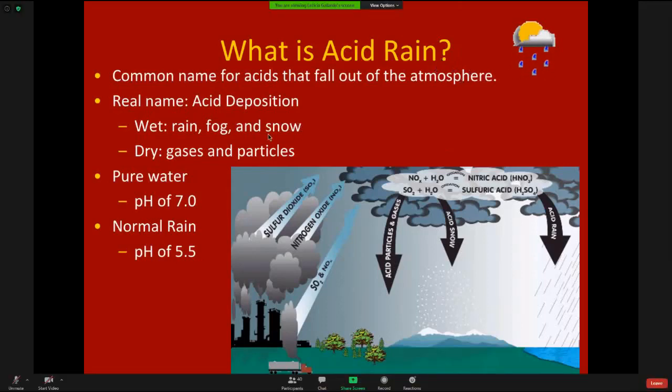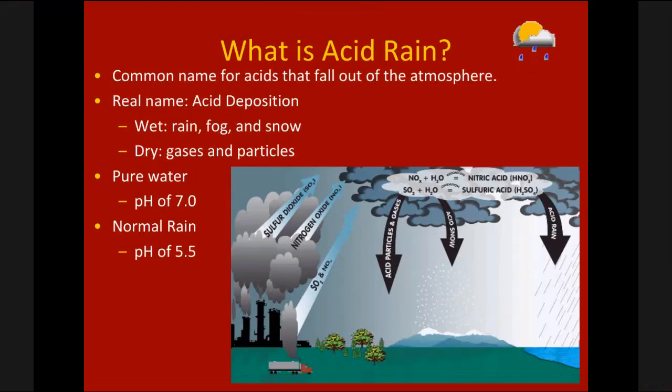Acid rain, you guys heard about acid rain? It's not in the news as much as it used to be, even though it's still an issue. So it's technically called acid deposition, right? But that didn't get people's attention so much, so they changed the name to acid rain. And that way people maybe understood or cared a little bit more for about 30 seconds.